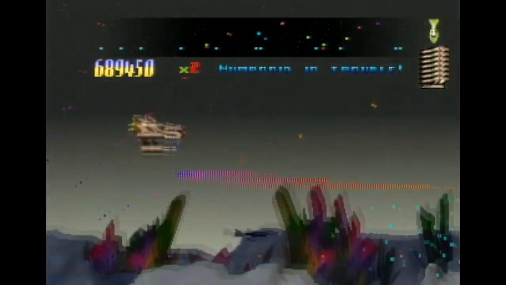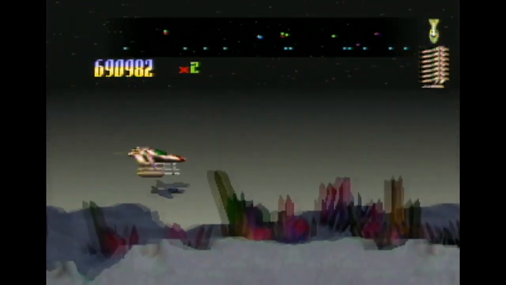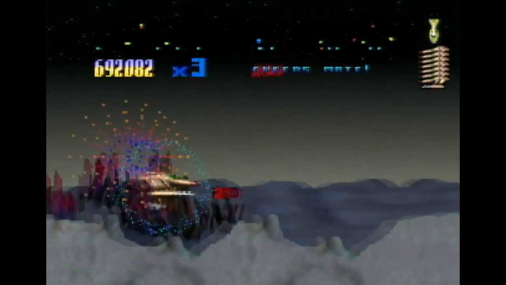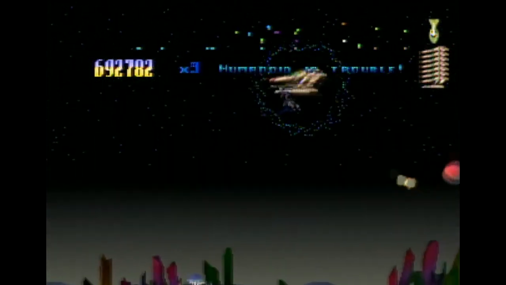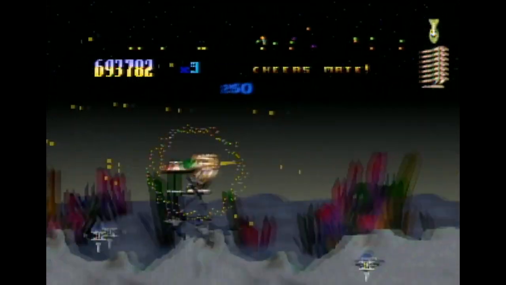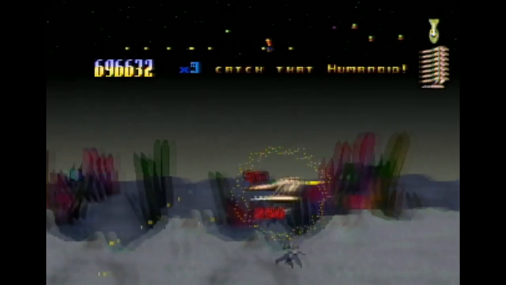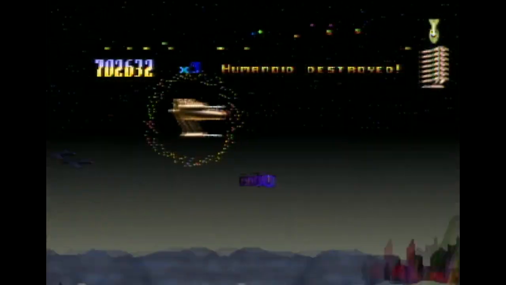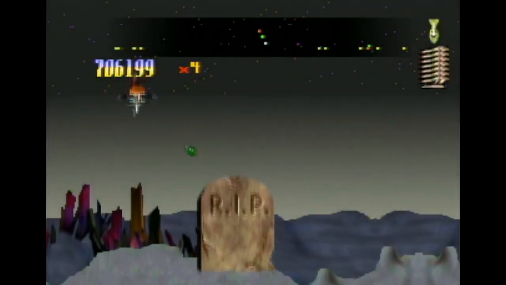Start with the bomb, because they spawned right on top of me. Alright, stop shooting, because there's him. It's all about balancing when to shoot, when not to shoot. They're starting to lift him up higher and higher. Oh, damn. Tried to rescue him in time.